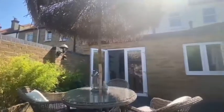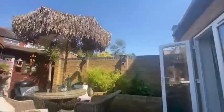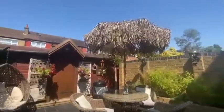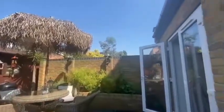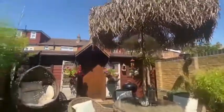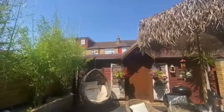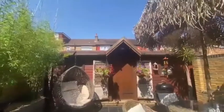Imagine being out here with your dinner on a Saturday night, sitting out on a Friday with a wine. In the morning, bringing your paper and your laptop out, going through your emails. What's quite nice, actually, is that it's about 11:30 in the morning at the moment, and half the garden is in sun, and half the garden is nicely shaded just past the back extension here, which is absolutely perfect. It means that you can come and sit out here, enjoy yourself, read a book, be on your laptop doing work emails, or just play games, and not have that glare off the screen hitting you.